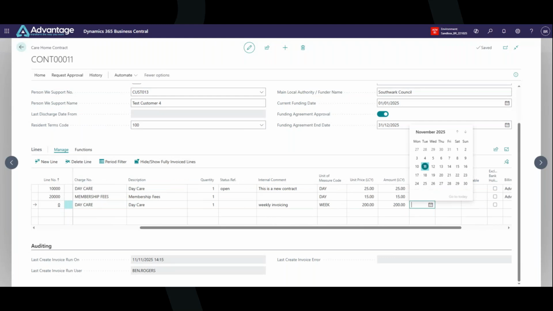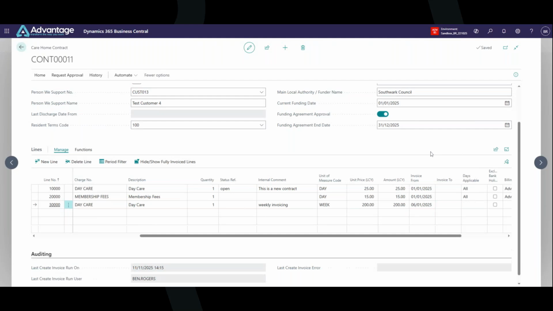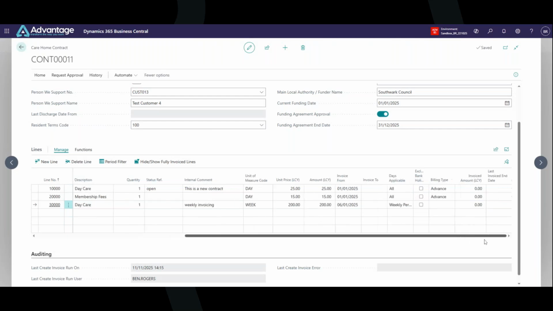And this is a situation that we've worked with a couple of clients where their invoicing is not always a full month. They actually start mid-month, or they start mid-period. So an example would be this weekly invoice is going to start on the 6th of the 1st, 25. And it's going to work in a 4-week cycle. So a 4-week cycle, if you work it out from the 6th of the 1st, is going to go to the 2nd of February in this example. So instead of using the or function, I'm going to actually use a weekly period on this line, because I want this to generate an invoice for 4 weeks.